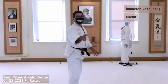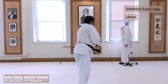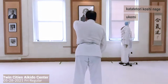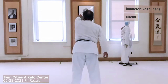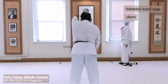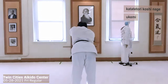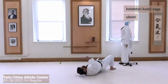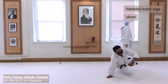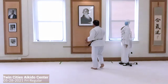Partner's right, I'm here, left and right. Partner steps up. I'll step that left foot back from here. They'll draw that left hand forward. I'll be onto my hips. My partner's hips will get lower than mine. My right hand for right now will lean forward, go forward, touch the mat. And nice. Ukemi. Did triangle cut right there. And that's our time.